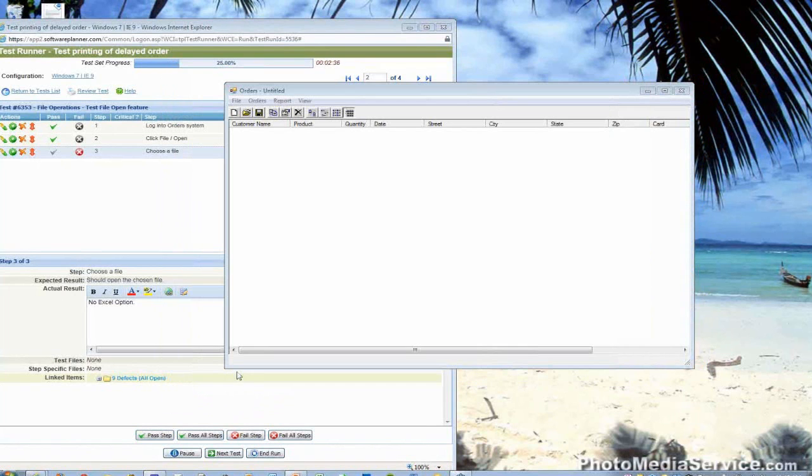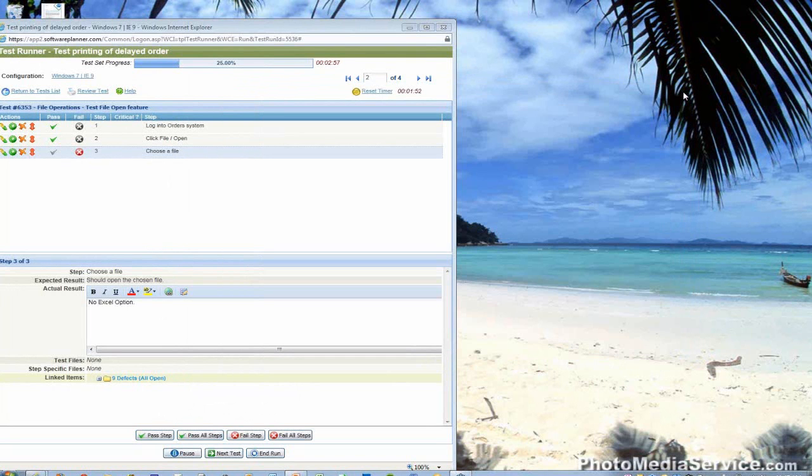Now, because Jing and QAComplete have a nice little integration together, once you've uploaded that movie up to your FTP site, you can then just go into the actual result and paste the movie location right into the actual result. And what that allows you to do is then your developer can see what you saw, because they can go in and access that movie, and they can actually view that movie as they're working on any defect that comes up.